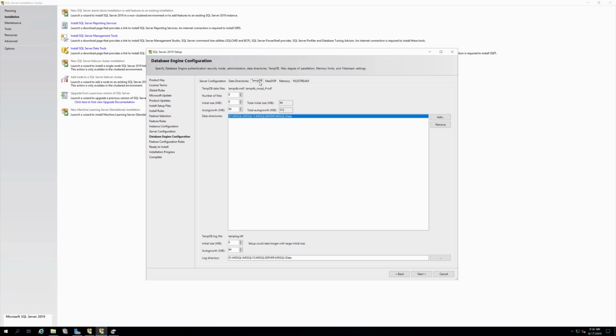So in this case, I have a 100 gig tempdb drive and I'm going to be filling up about 60% of it. I have 8 tempdb files and each one is going to be 7 gig. And this is going to fill up close to 57 gig of the 100 gig drive. I'm going to set the auto growth to 256 meg, and again, hopefully it'll never have to auto grow. When setting auto growth for tempdb files, it's usually best practice to use somewhere between 256 meg to 512 meg. So in this case, I'm going to use 256.